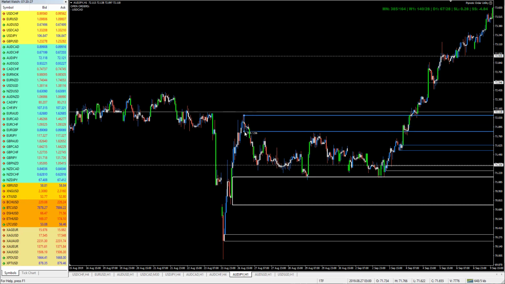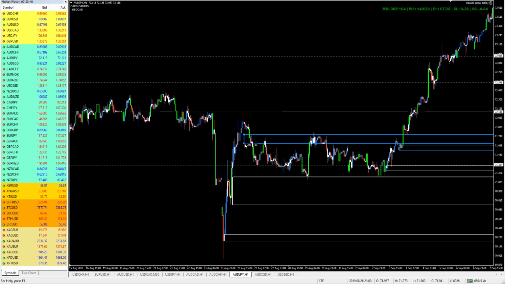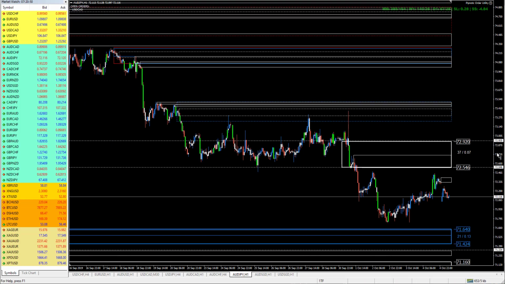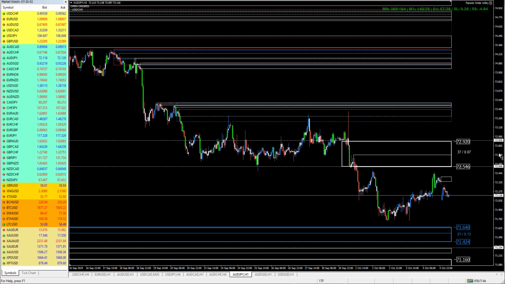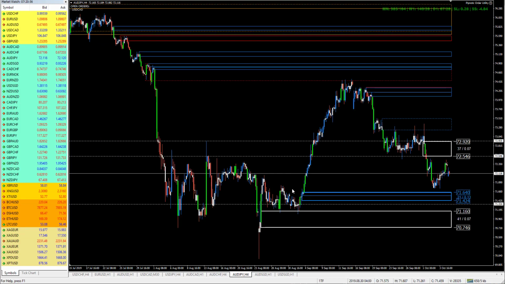Okay, so we have this here. It's removed micro demand. The demand was here. This removed it. Tested once, and it was removed entirely from here. So this, 2 times the size. Did price get there? No, it didn't quite get there. So the 7164, we could look at that for a potential trade back on the 4-hour.